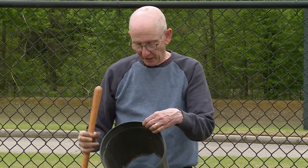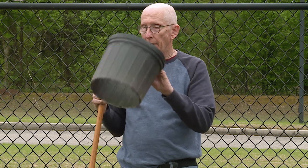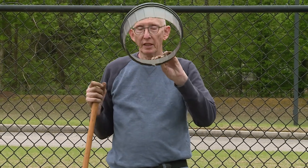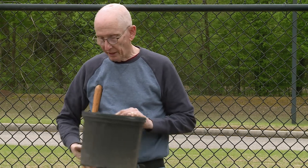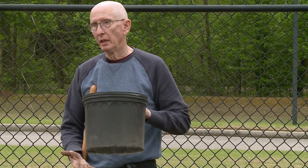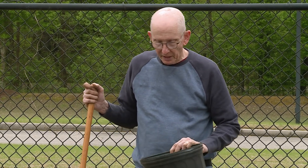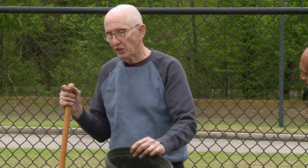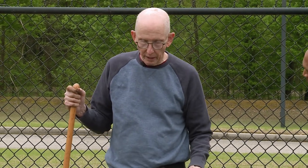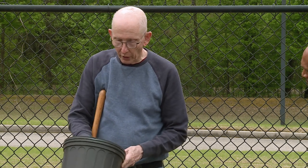This started life as a pot that a shrub came in, but I have altered it. So it doesn't have a bottom, because if we sunk this in the ground and put the plant in it, there would be a real drainage problem. The way I describe this is, you dig a hole, you put this in the ground, and you fill the dirt back in. And this keeps the mint stolons from going all over the garden.